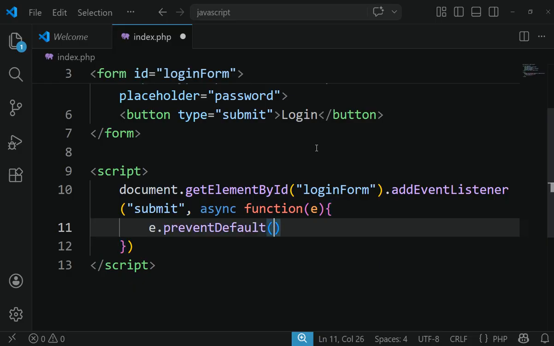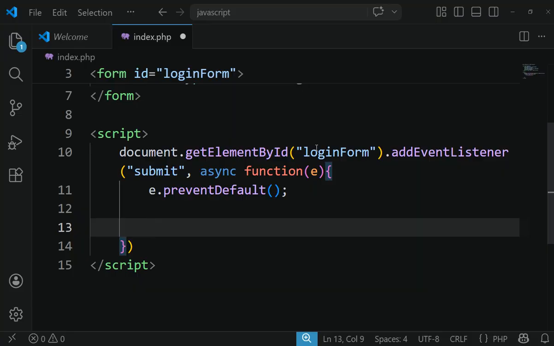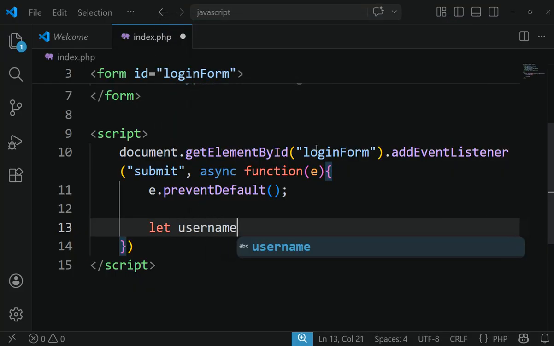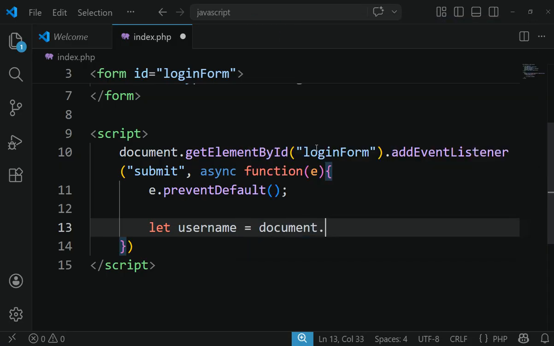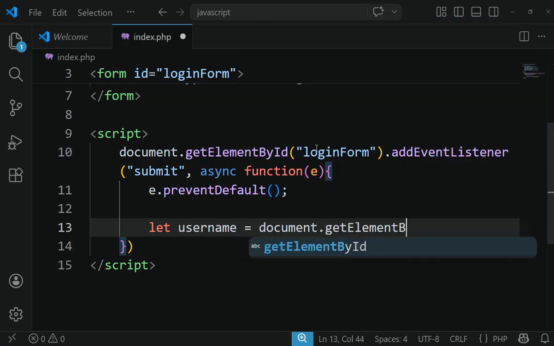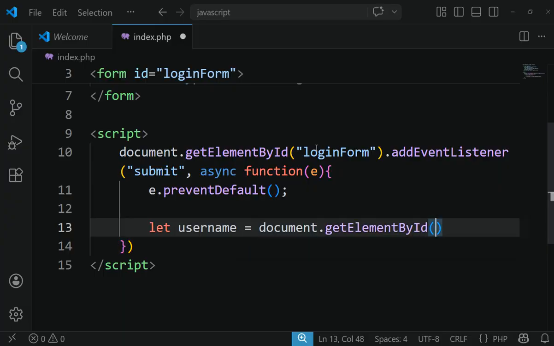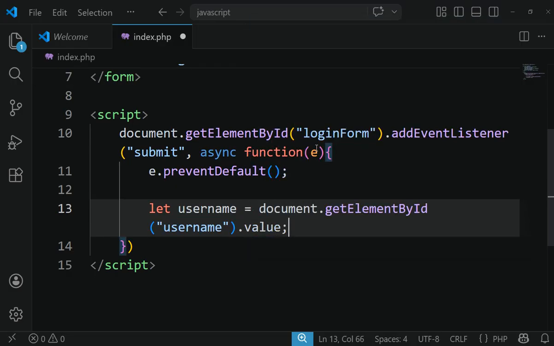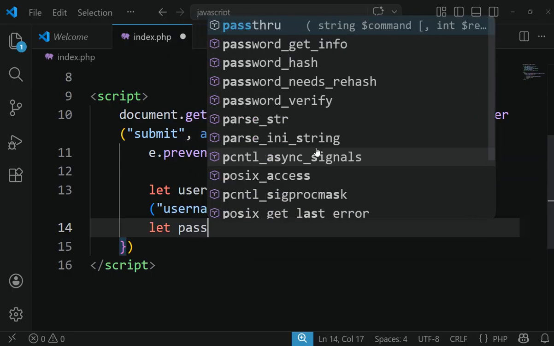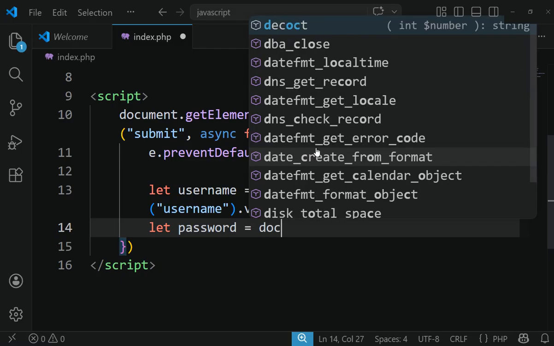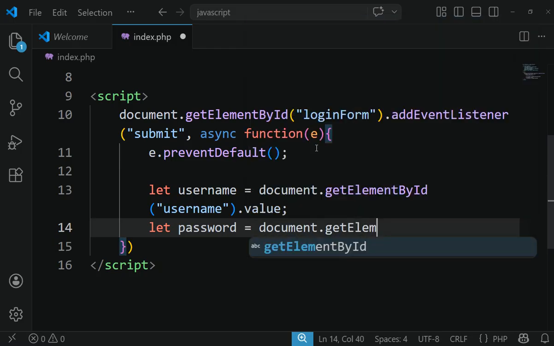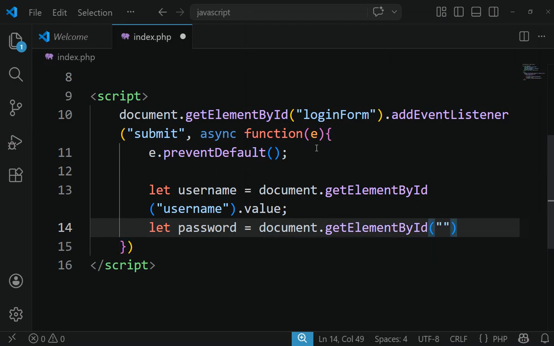This one is the method. Now let username equal to document.getElementById username .value. Same, let password equal to document.getElementById password .value.